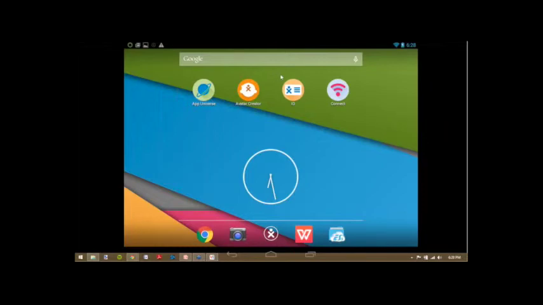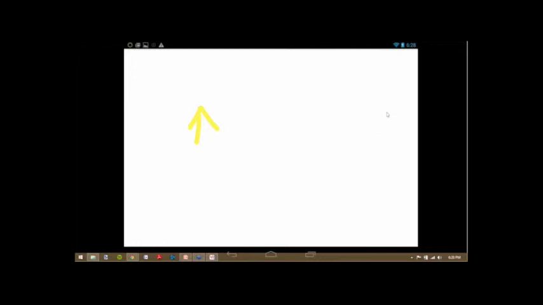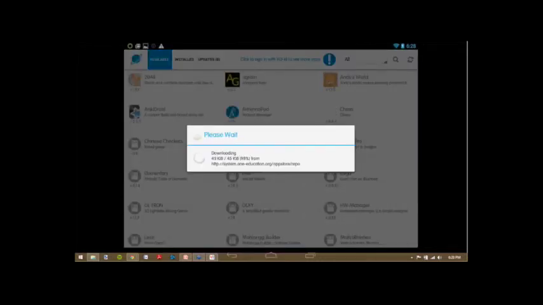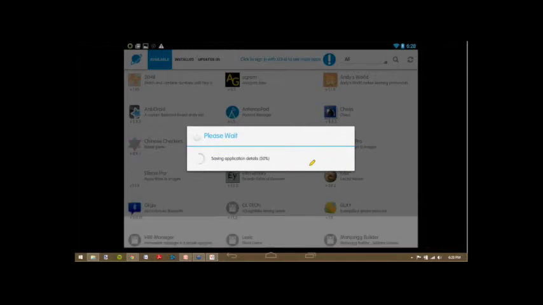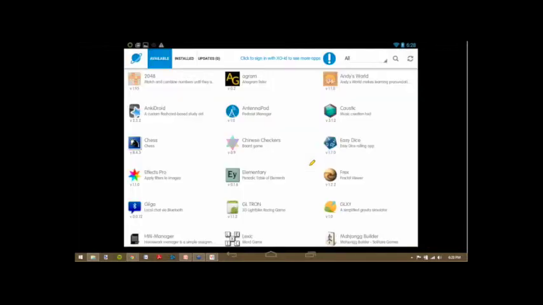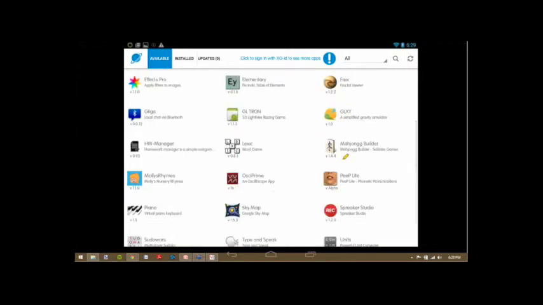You also have access to this beautiful thing here called the App Universe. Yeah? The App Universe has all of the apps that One Education has paid for. Okay. So if you notice there, I was logged out and then I'm logging back in. So what it did, it actually downloaded a refresh, and now I can see Caustic, I can see Anki Droid. What else do I have here that isn't normally in your XOs? So it basically gives you access to all of the other apps we have paid for.